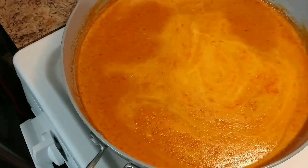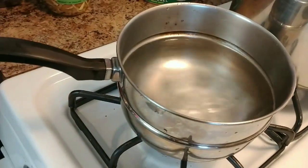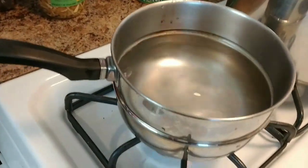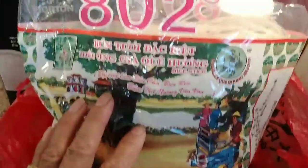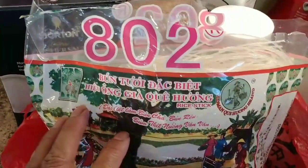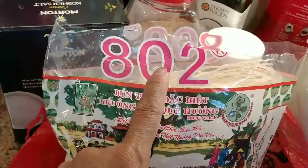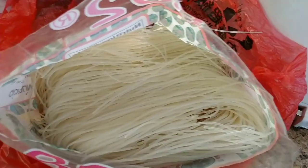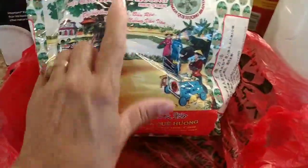I will put this together and we're ready to eat. Time to boil the noodle while my soup warms up. Okay, I just want to recommend and share this kind of noodle with you, guys. If you make khao poon, you know what to go get: this kind, number 802. This is the best noodle for making khao poon. You can make salad noodle, khao poon noodle, any kind of noodle with this brand.